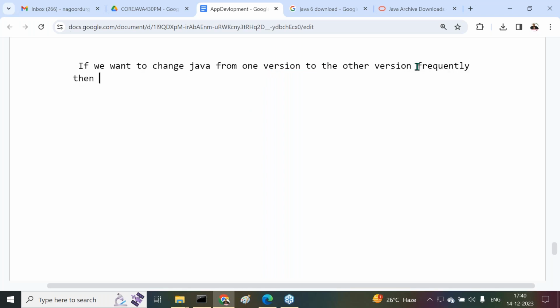All right, sir. Now observe the requirement here. If you want to change Java from one version to the other version frequently, then it is very difficult to write the set path command on a command prompt every time.